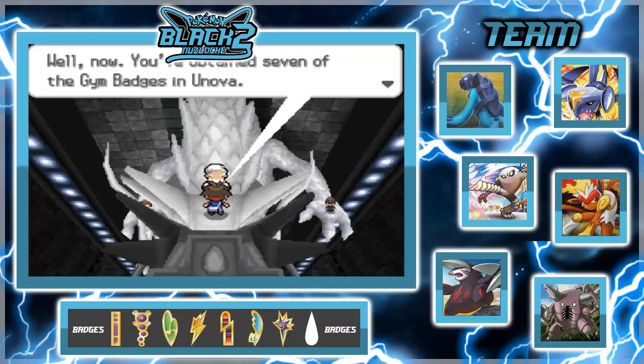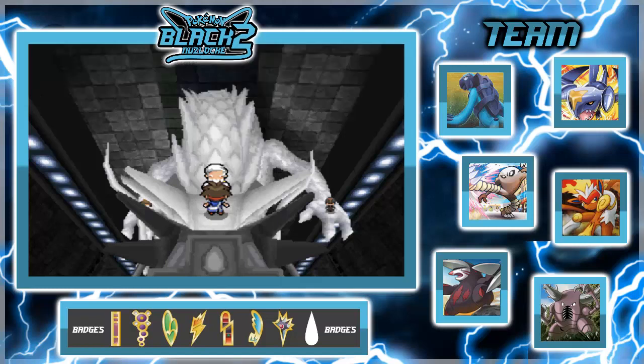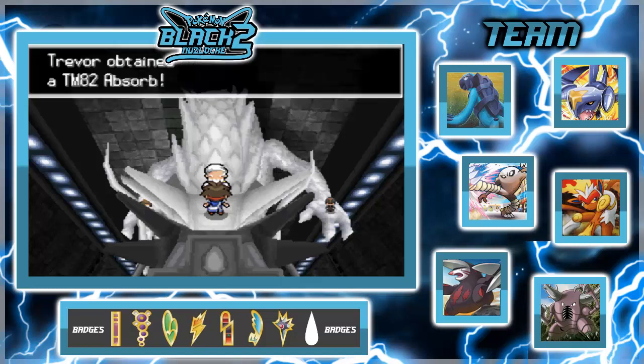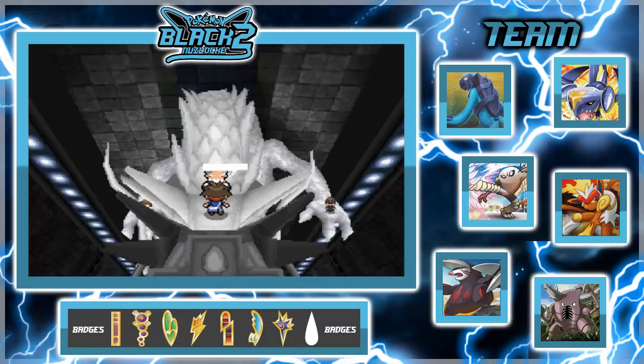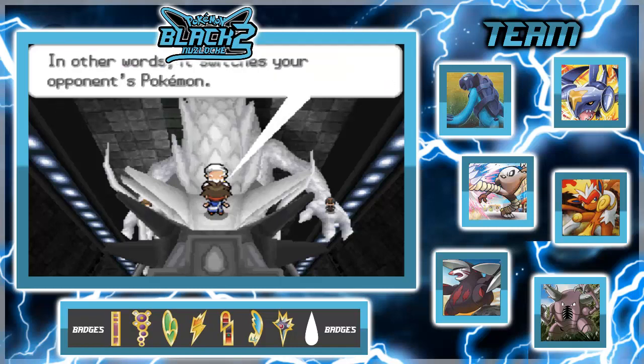Well, now you've obtained 7 of the gym badges in Unova. That means Pokemon up to level 80, including those received in trades, will follow your every command. I also want you to have this as a TM I'm particularly fond of. It's called Dragon Tail. Dragon Tail is a move that returns the damaged Pokemon to its Pokeball. In other words, it switches your opponent's Pokemon out.